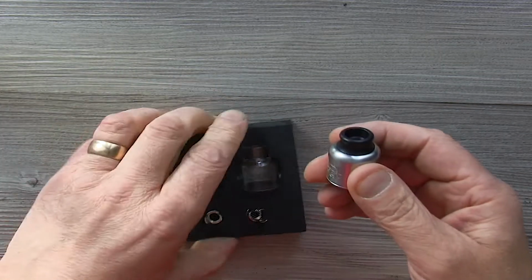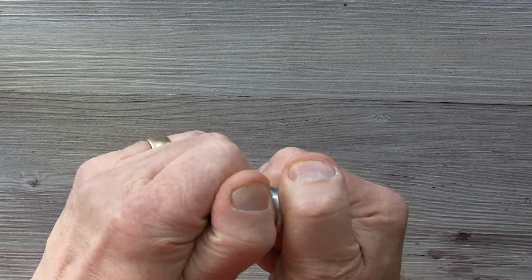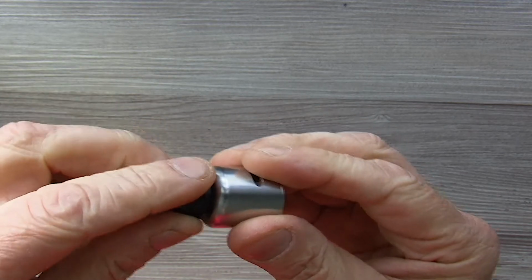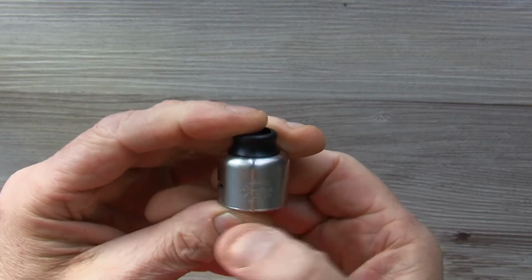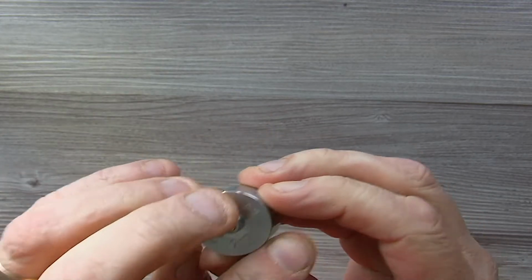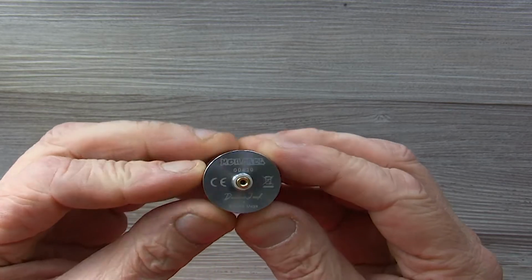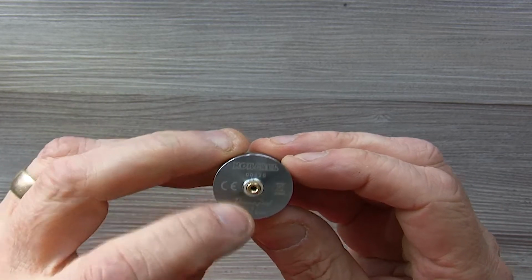And obviously now we'll get this fella out. Looking at it, you've got a nice usual 510 drip tip, a little bit tight when they're new, because obviously they're dry. The O-ring is on the inside, so you can put your own in. Big air holes there, nice logo on there, and an air hole on the bottom. There is a Squonk pin pre-installed, so I reckon it's made to Squonk, but we'll have a better look at that shortly. And we've got the Mongrel serial number 420, CE mark, signature, and Damn Vape.